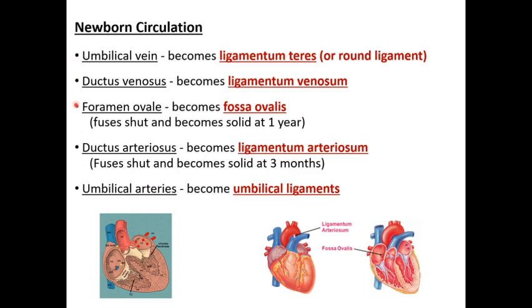So the foramen ovale was the opening in the fetal heart. Once the baby takes its first deep breaths, muscles around the foramen ovale will enlarge and flaps will shut, and it turns into the fossa ovalis, which is fused and shut at around 1 year of age completely. The ductus arteriosus, that was the bypass of the baby's lungs, closes and becomes the ligamentum arteriosum, which you can see here. So now the blood flow will leave the baby's heart and go to the lungs to receive oxygen. The umbilical arteries will also turn into what we call umbilical ligaments.